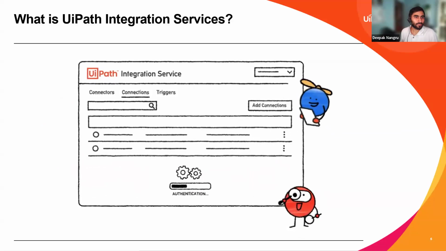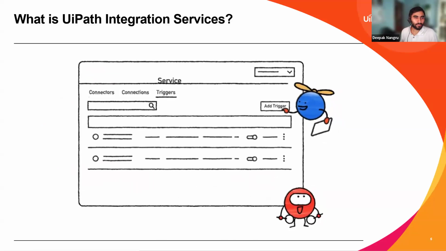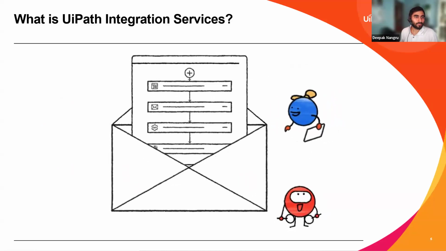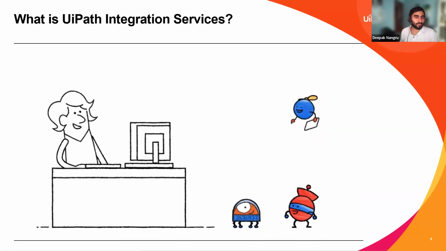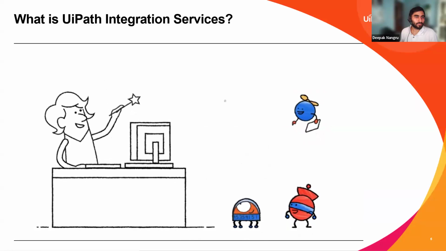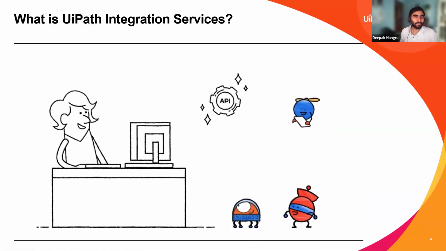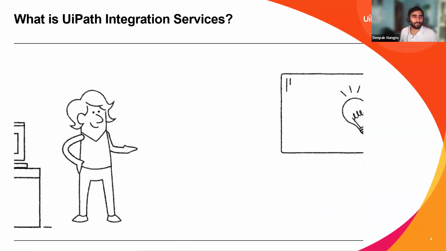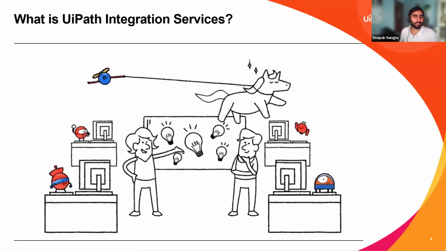Standardized authentication makes connections easier. Triggers kick off automations based on events or changes to your applications. Robots seamlessly combine automation capabilities such as document understanding, UI emulation, and API integration across your entire process. With Integration Service, you can also build your own connectors for any system integration you need using the Connector Builder Wizard. UiPath Robots and Integration Service give you the best of both worlds. Your robots can network through APIs when it makes sense, then work directly with your apps and desktop to do almost anything you can do on a computer and keep you informed along the way. Meaning you can confidently have even more time to do something much more interesting. Learn powerful new ways to vanquish tedium at uipath.com.